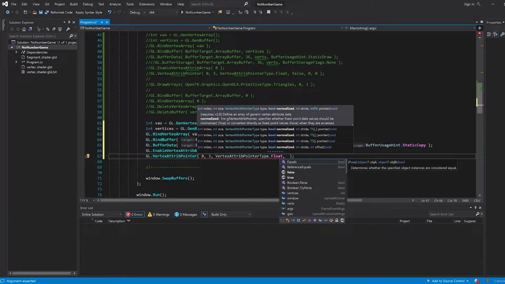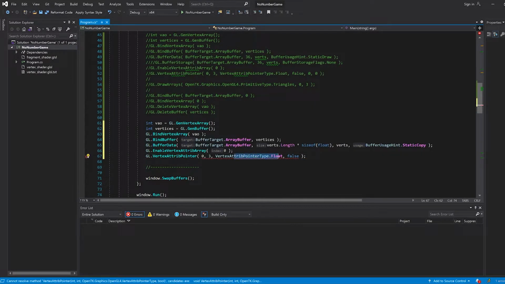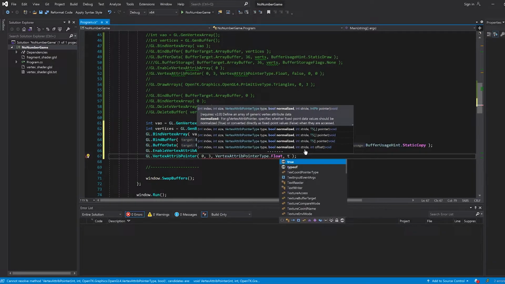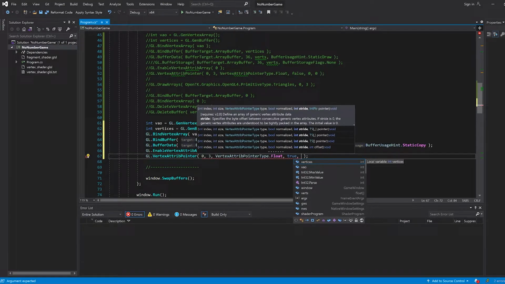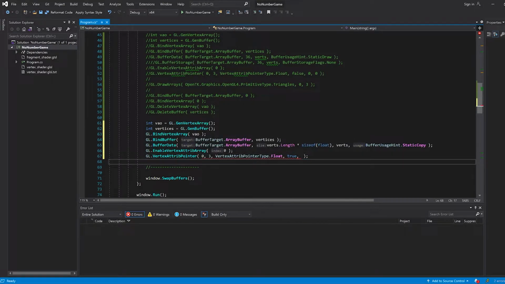Next up is normalized. Now, normalize is kind of interesting because for floats, this doesn't matter at all. This does literally nothing. But if you have a fixed point data type like a byte, then if you set normalize to true, it will actually normalize that fixed point data to a floating point number. So let's say you have an array with 255 as your byte data in there.